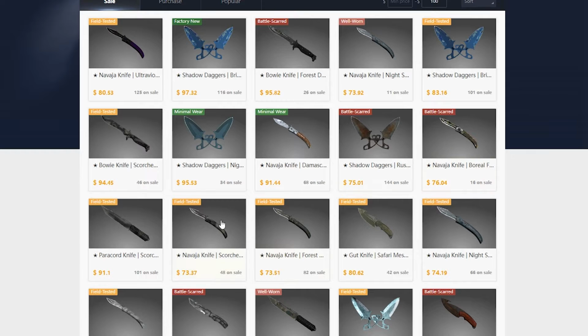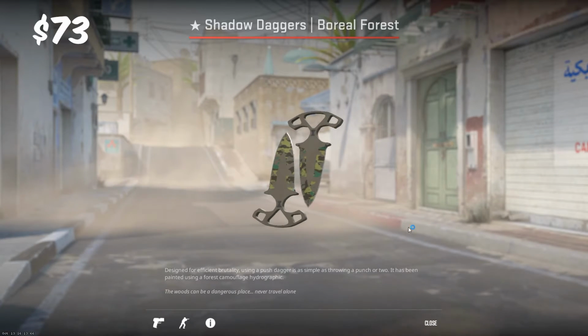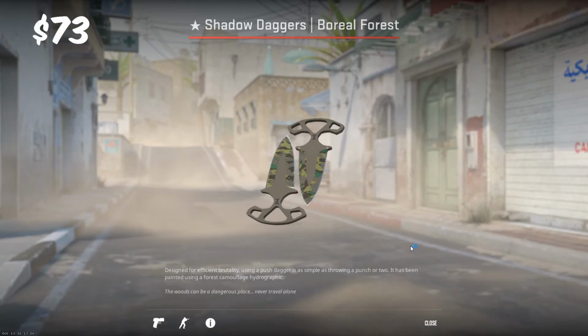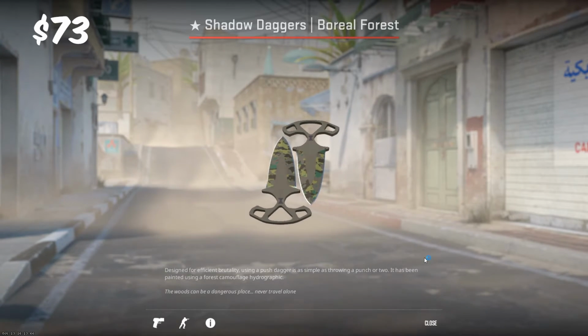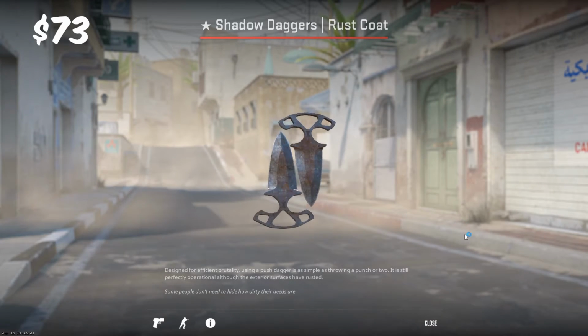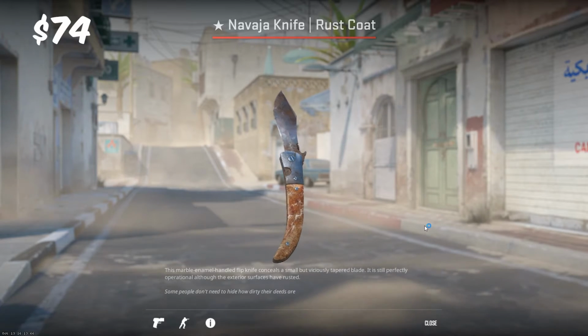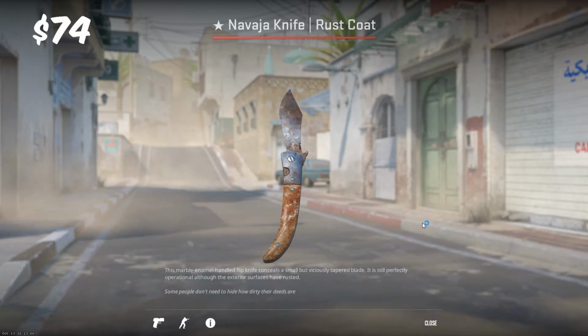The cheapest in CS2 started around $73 cash, but Shadow Daggers, Boreal Forest, and Fuel Tested are without a doubt the cleanest. Shadow Daggers tend to not show a lot of wear in general, so for the cheaper knives, there's going to be a lot of them. The Rustcoat Shadow Daggers and the Rustcoat Navaja are also the exact same $73 to $75 price, but those are the very cheapest knives you could get in CS2.